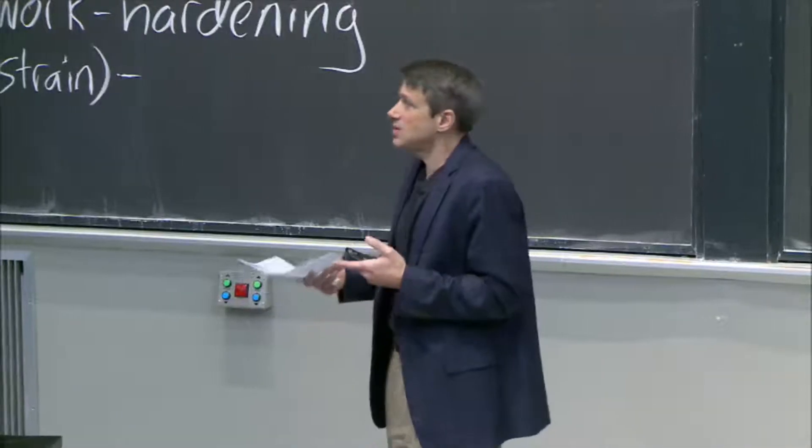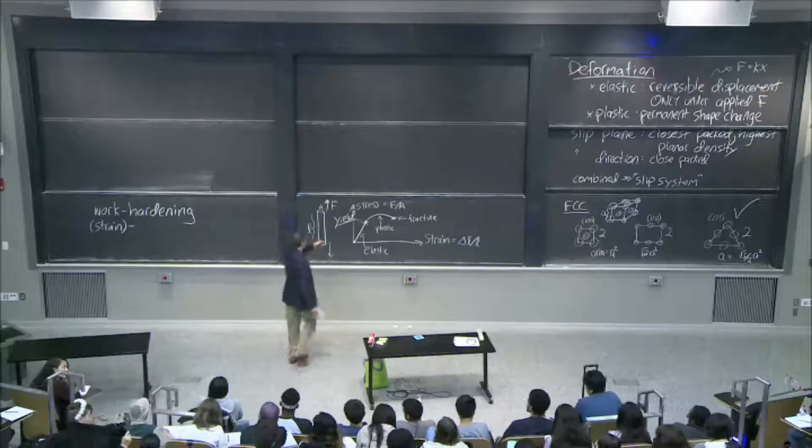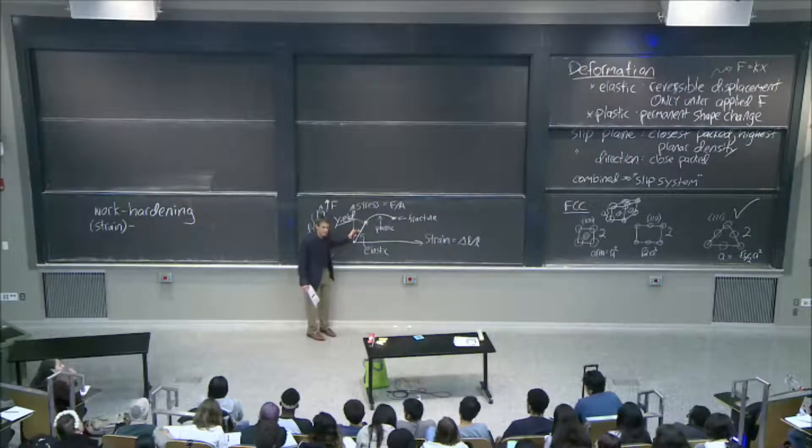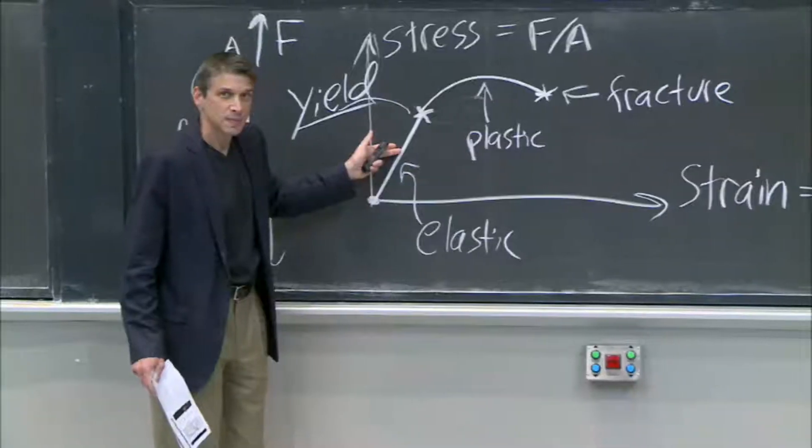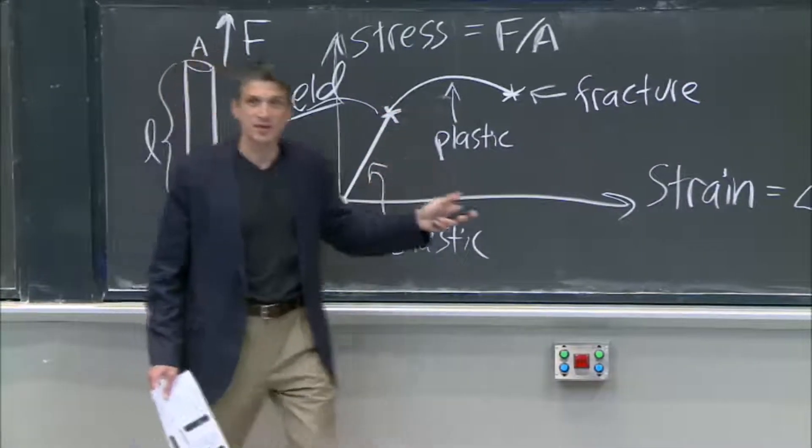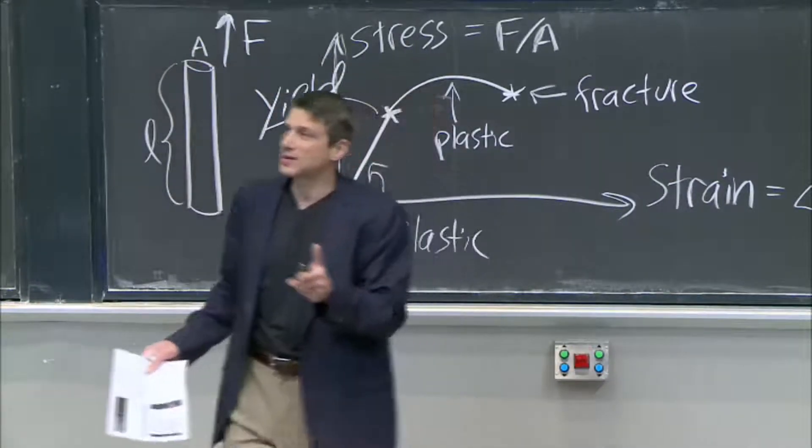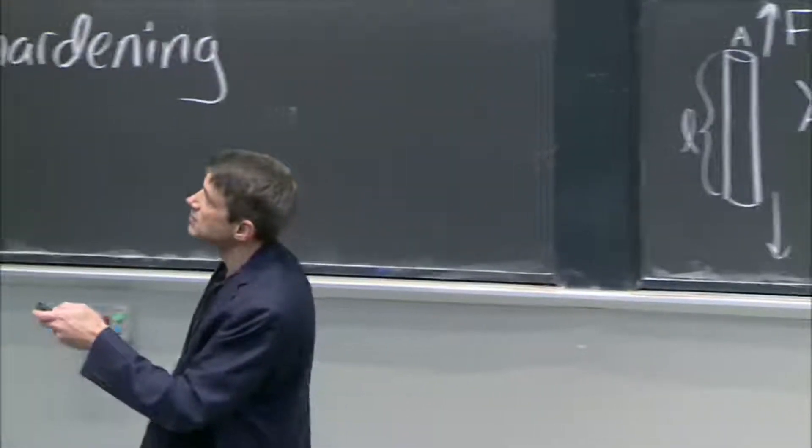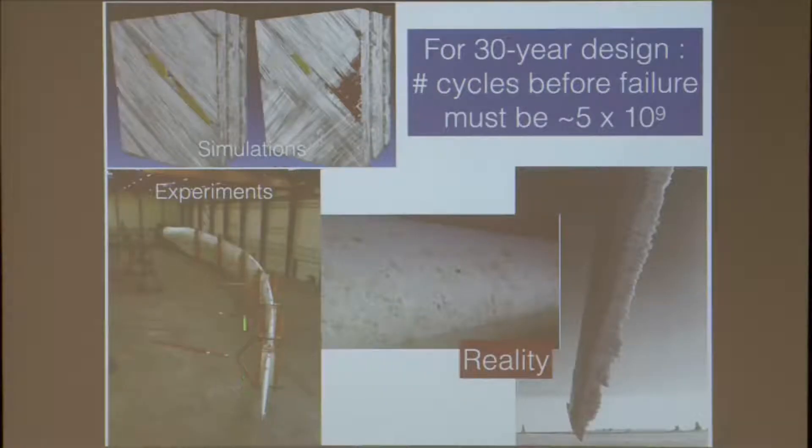And it turns out you need to hit just the right balance of elastic deformation before it goes into some plastic regime. You need to hit just the right balance of ductility. So here's, for example, these are some simulations. Here are some experiments on a new material for a wind turbine blade. And then you put it out there. And look at what happens.